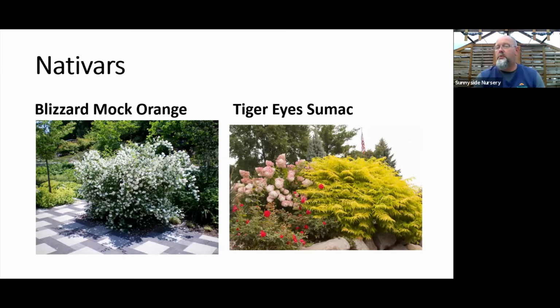Be careful with sumac. This is a plant that will spread a bit. If you have some room, let that grow and kind of naturalize. It won't get super tall, but it'll form a nice wide specimen in the yard. You can always take out stems. You can take a shovel to it, say that's enough, cut a stem off if it's getting a little bit wide, but certainly it's not going to be super tight and compact. We would give that a little bit of room to naturalize or grow side to side.